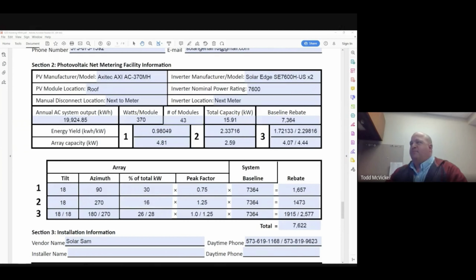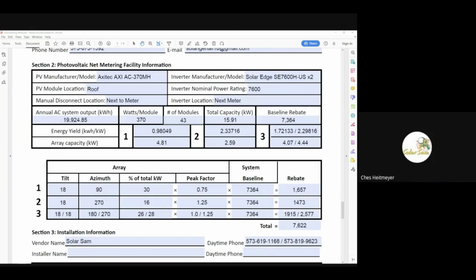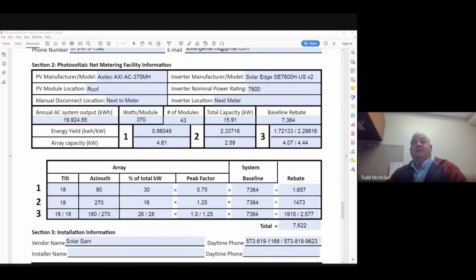And like I say, the top one, if the customer were to call me, I would tell them to select the top one. That's going to give them the most economic benefit for their system. Why would anyone select any of the other ones? I have no good reason, but we have provided them the option to do so.